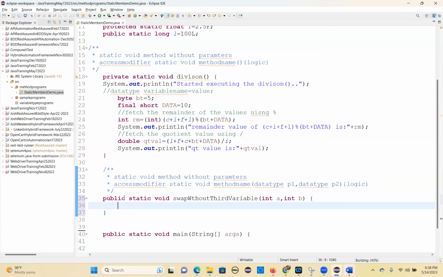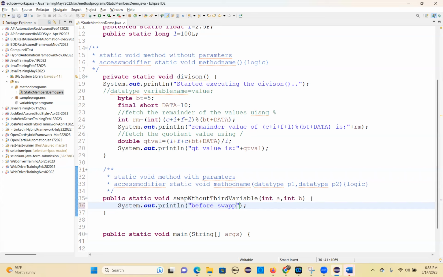I'm just printing the a and b values before swapping. So this method swaps with the parameters.